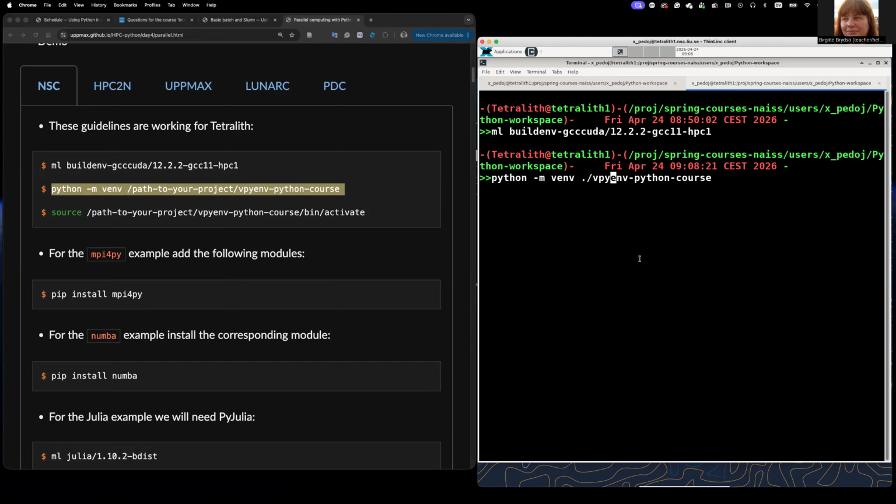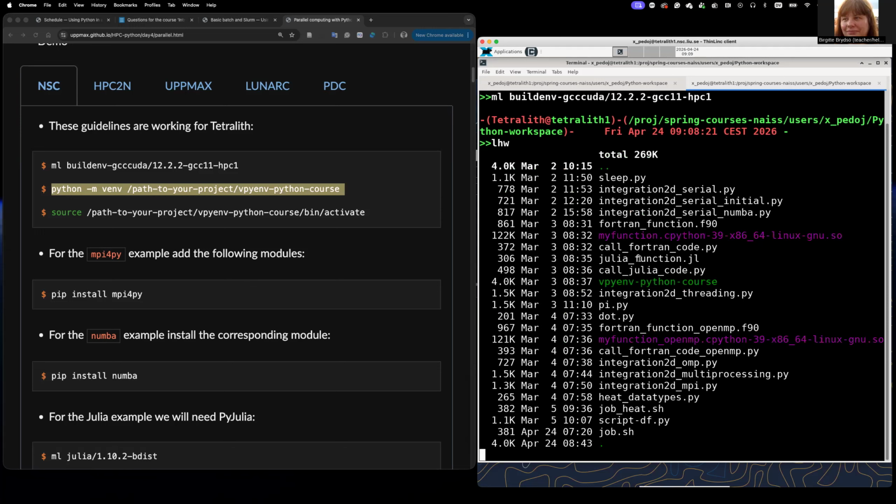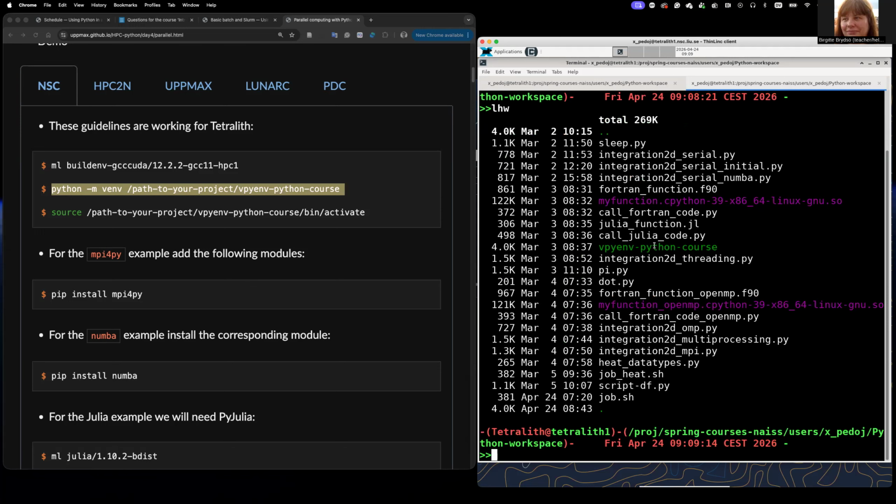So then execute this command, and it will create an environment there. I already created the environment, that's why I can see it in my path. You see this here is my environment. And as I said, it takes some time to do these gradual installations. They are not very expensive computationally, but it takes some time to do that.